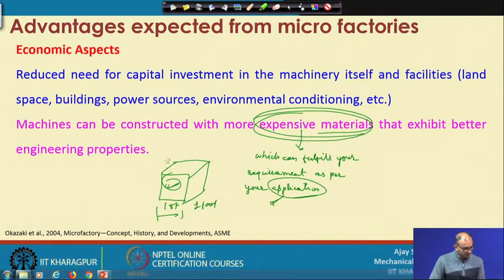So, you can satisfy all your requirements related to the rigidity of the component, the wear stability, and the temperature control also, because sometimes the temperature plays an important role, and we can select materials with a very low thermal coefficient of expansion. Those materials are very costly if you fabricate something at a bigger scale, but here you can directly purchase those expensive materials and make the whole structure out of it. So, you can do temperature compensation without any problem.